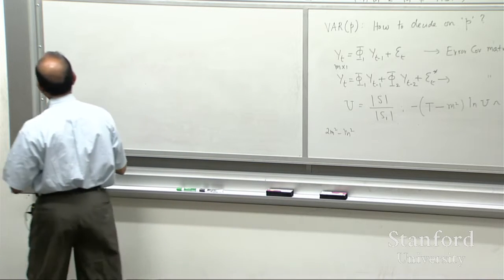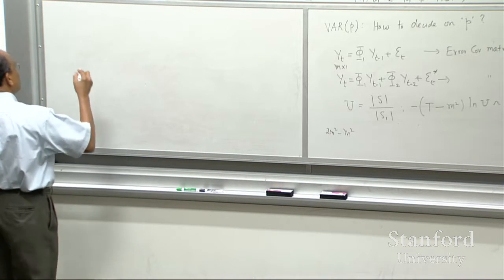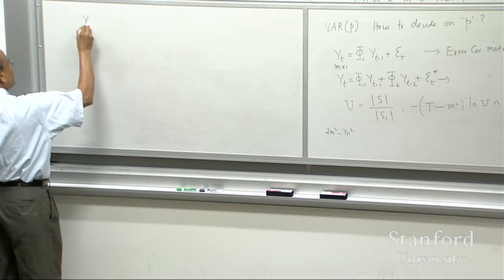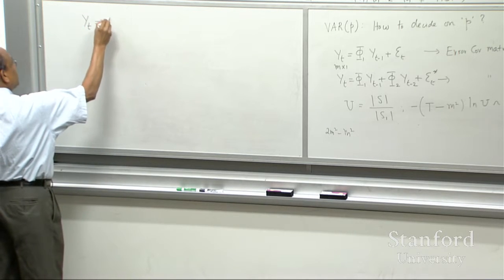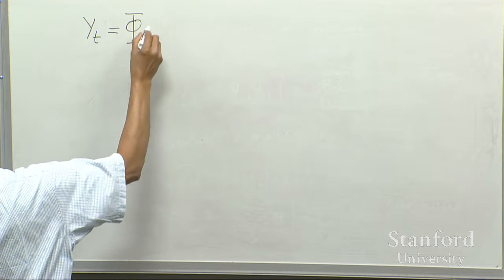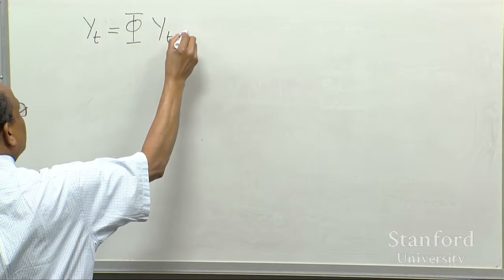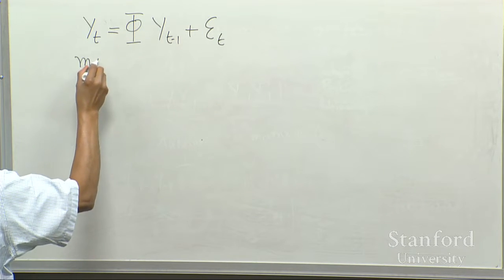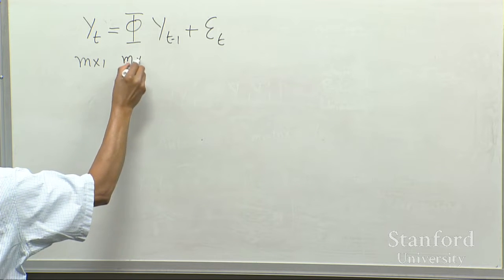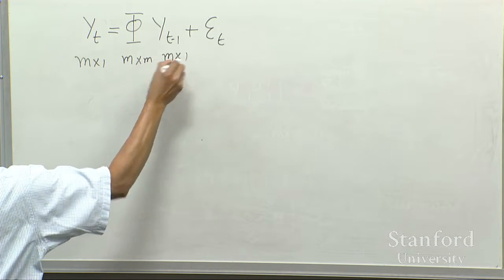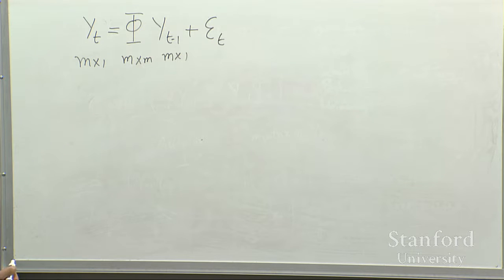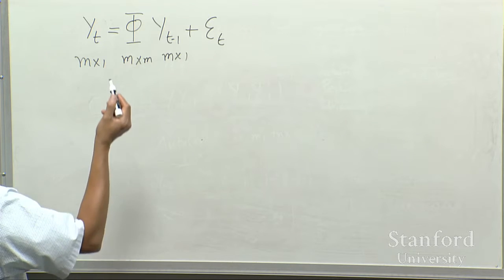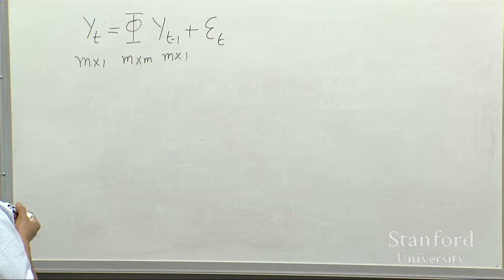So in the case of multiple time series, what is the relationship? We have a matrix here, pi Yt minus 1 plus epsilon t. Now all these are high dimensional vectors and matrices, you have m by 1. Okay. So when you say the eigenvalues of pi should be less than or equal to 1, I am going to make the same adjustment I made for the univariate case.